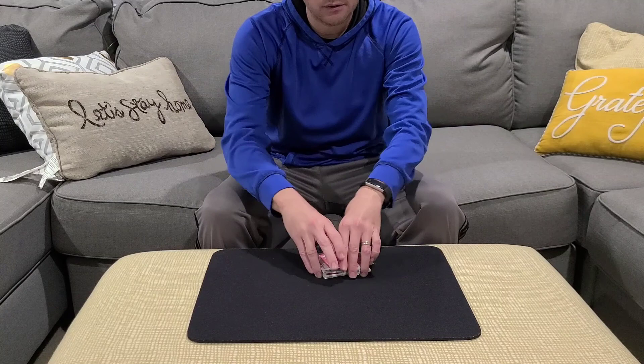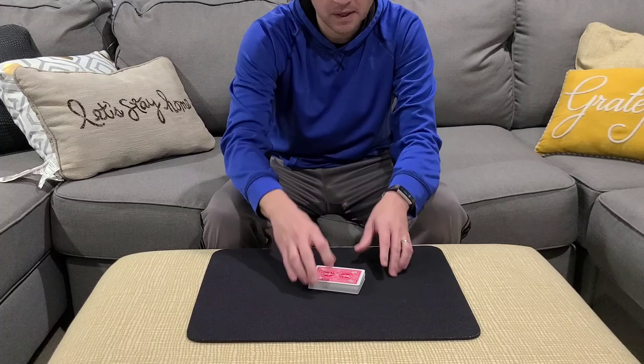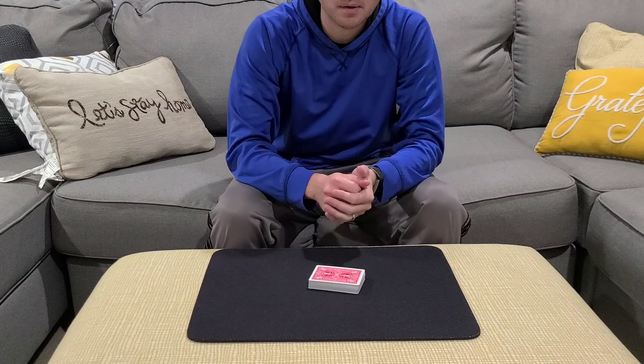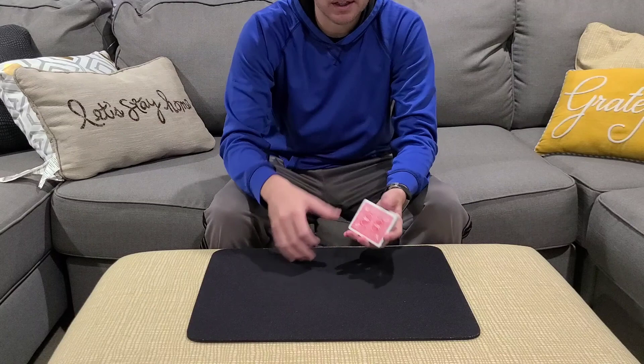So the magician can give the cards a shuffle and a cut, and then you can hand them to the spectator and the spectator can give the cards a cut. We're also going to have the spectator give the cards a riffle shuffle. But I need you to pick a number. My target number is going to be 26, but you can name any number between 18 and 34. What number would you like? And let's say they say 24.